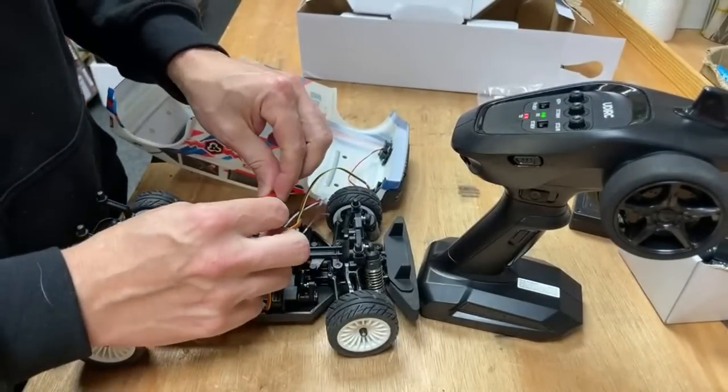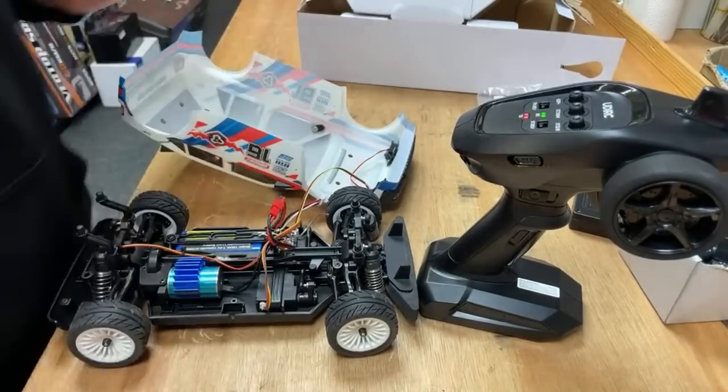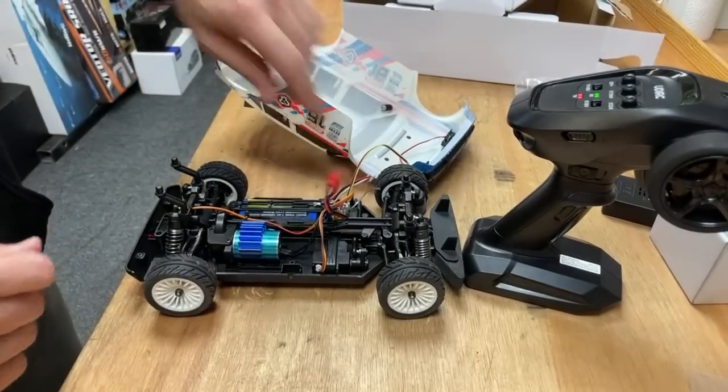And then we plug the car in. And we've got an on button here. Hopefully you can see what's going on there. On button there.